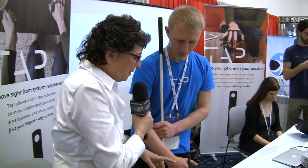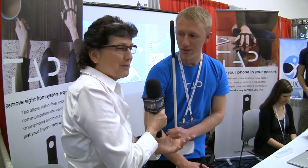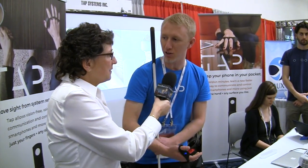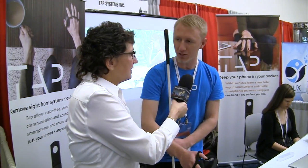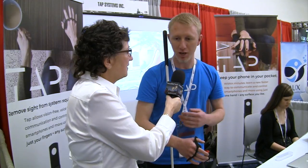They let me try this — they let me put the Tap Systems keyboard on. It's odd to call it a keyboard but it's on your fingers. They let me run a tutorial game. It basically runs you through different sets of characters — there's all the vowels which are one-finger taps, then there's N, T, L, S which are common letters. There are nine chapters in total that build up to the whole alphabet, so in about an hour to an hour and a half you can learn the whole alphabet and all the different control characters.